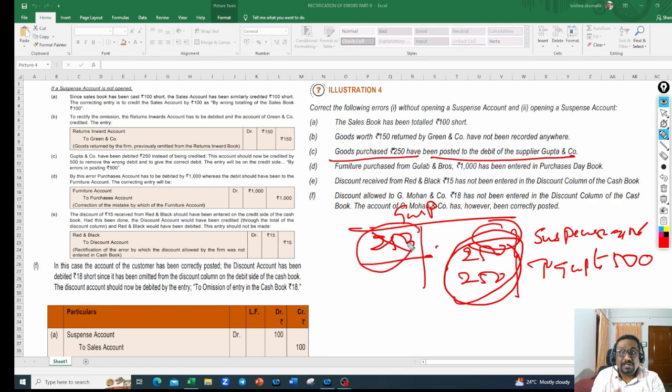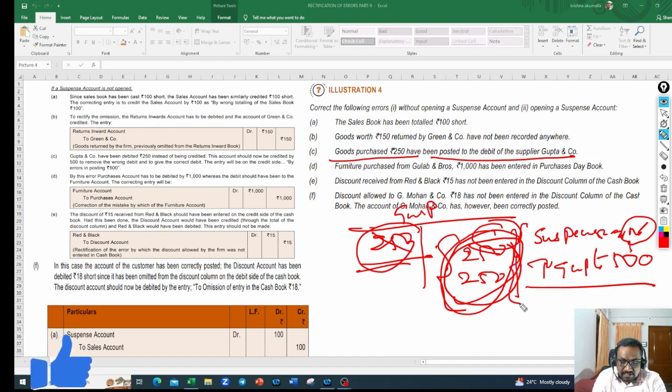That is the reason I'm trying my level best to explain how to remember these transactions. Now, Gupta account is a one-sided entry impact. Right? To rectify this, I need to credit 500 rupees in Gupta account. I created to Gupta 500. Which account do I need to debit? You need to debit suspense account. Why suspense account? To this extent, 250, while preparing the trial balance, you got the difference. The difference was posted to suspense account. Hence, suspense account has a credit balance. If you want to rectify that credit in suspense account, you need to debit it. That is the reason suspense account is debited. You have to concentrate like anything while listening to this problem. So that is the reason why suspense account debit and Gupta account credit entry has to be posted here.